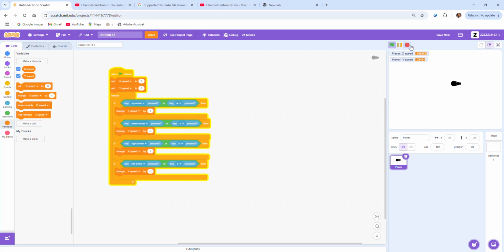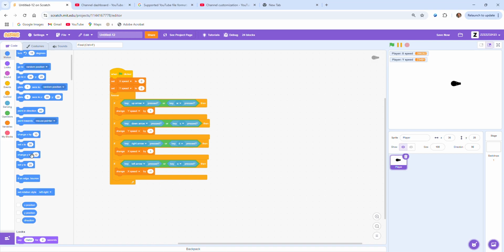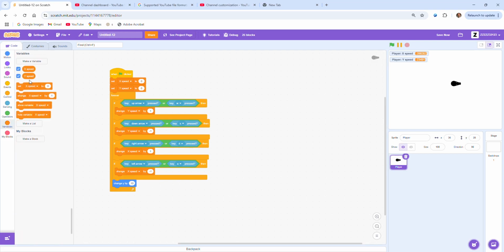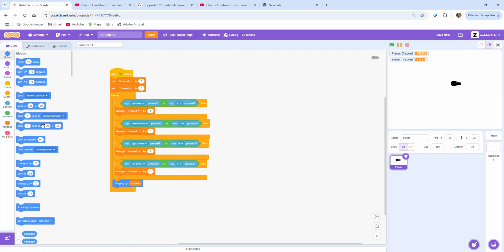So bring in a change y by, and bring in y speed, and then change x by, bring in x speed. So now, as you can see, it can move around, but it can move endlessly in one direction.